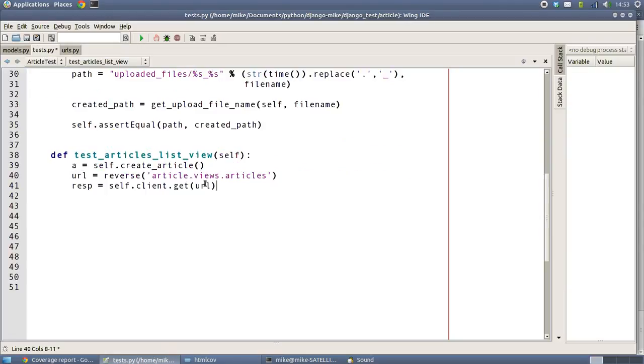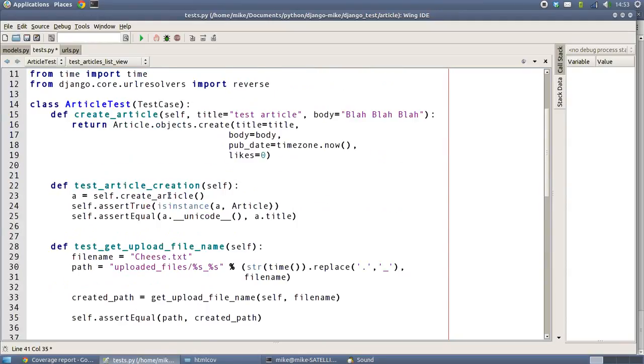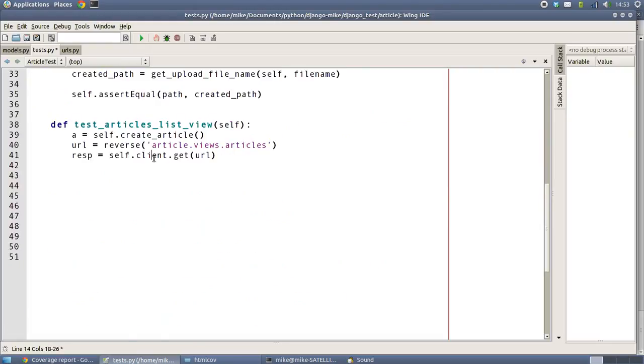So then we use that along with the built-in client that I was talking about earlier. So the test case class has a built-in web client that can go and visit URLs as if it is a browser and return what the response from that URL would be.